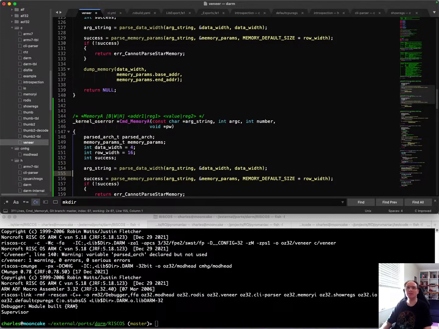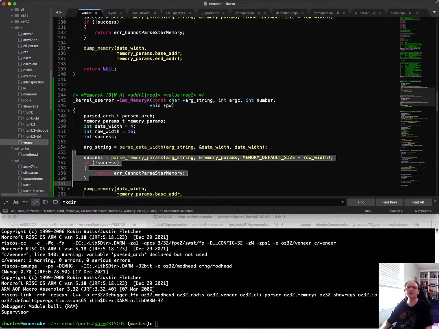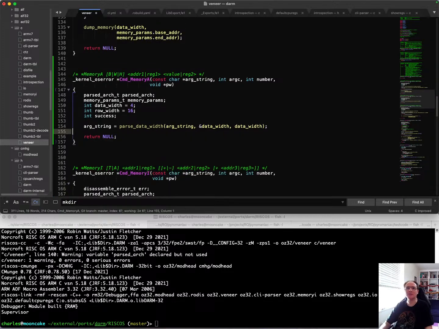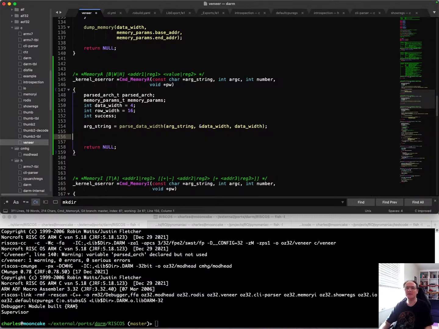Actually, we've got the data width parser, which is as we expect, and then we've got the same thing again. So let's get rid of these memory parameters because they're not the same. We're not doing a dump memory, we're going to do something different, obviously. It's going to probably be very similar because the syntax is similar.